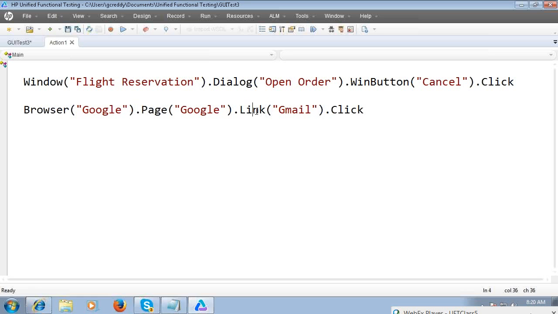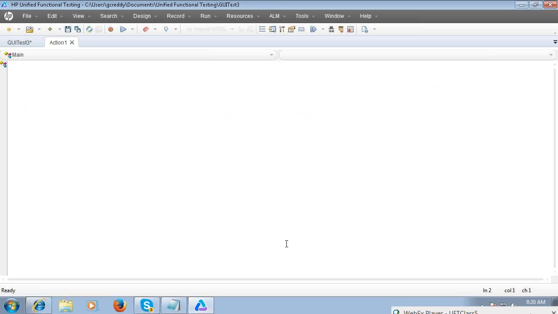In reverse pattern, link is the test object, page is the parent test object, browser is the grandparent test object. Okay, cool.